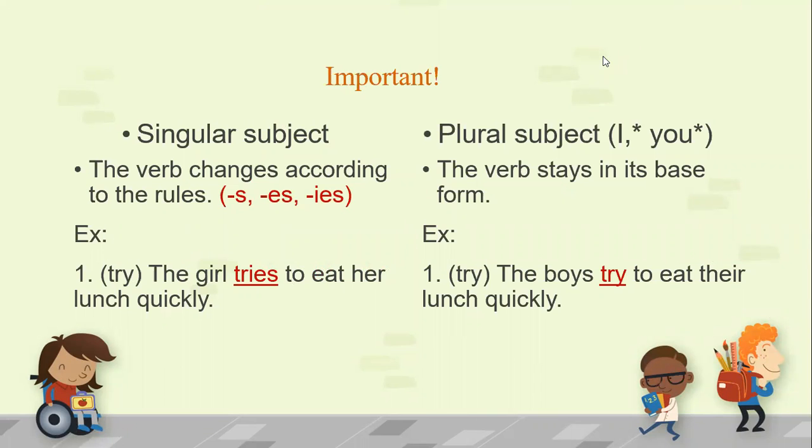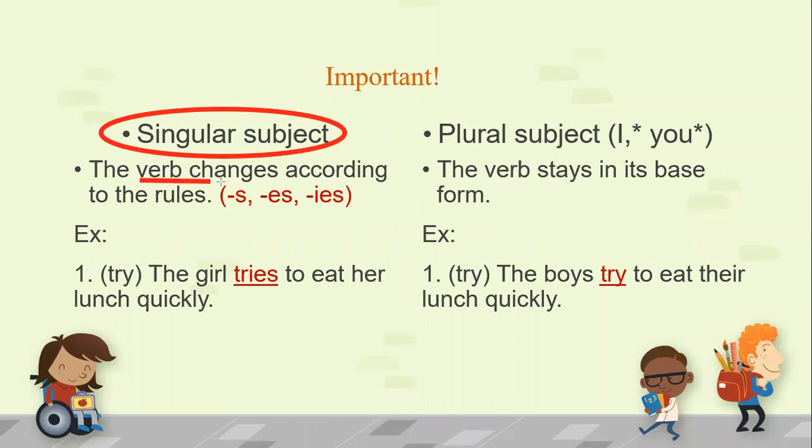Okay. So it's important for you to remember again that the present tense works with the subject. So if the subject is singular, see right here where it says singular. Let me see if I could do something so that I can get your attention right here. Singular. If the subject is singular, that means one, okay? If the subject is just naming one person, one place, or one thing, then you know that the verb is going to change according to the rules.